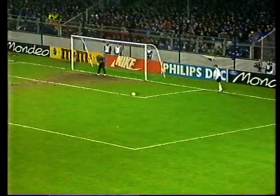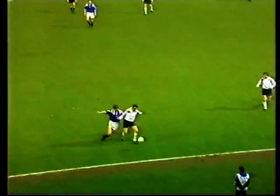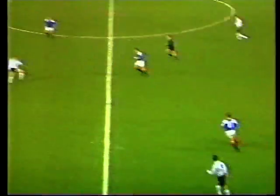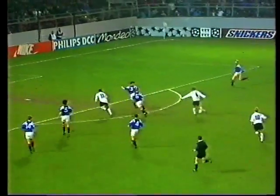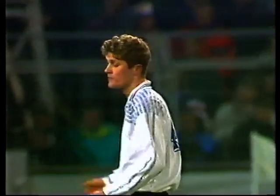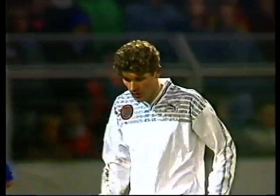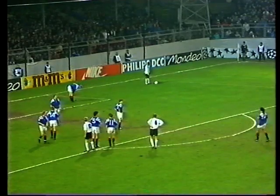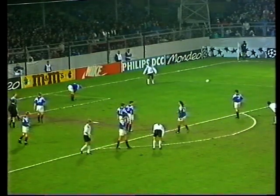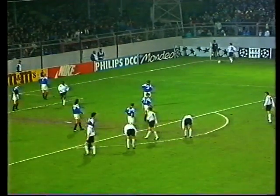So, tips of the watches by the Rangers management team. And that was Presley winning that one against Cookie Boy. So just under 4 minutes now, plus any injury time, as Verheyen gets forward now for Brugge. Still Verheyen, this is a terrific run onto his right foot. The ball takes a deflection off David Robertson. It goes behind for the corner kick. Gert Verheyen, who's top scorer in this tournament for Brugge with 3 European goals, plays just off the front too, and that's his favourite kind of attacking position. He was the major signing of last year from Anderlecht. So he put Rangers under a lot of pressure there, and now they have to face the corner kick.